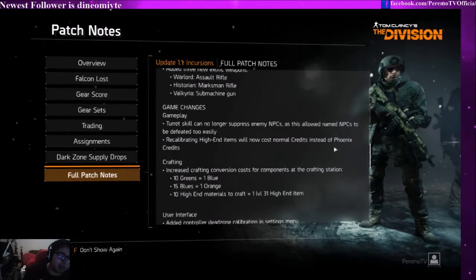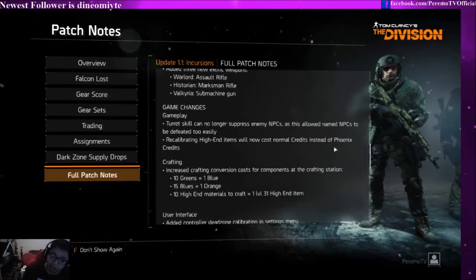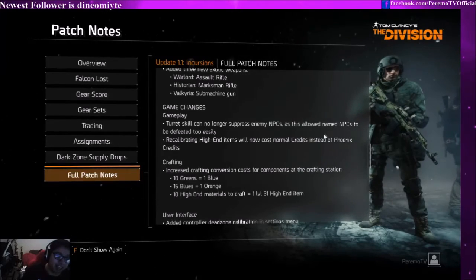Recalibrating high-end items will now cost normal credits instead of Phoenix credits. Good on you, Ubisoft, for making that call, because I, for one, did not want to spend Phoenix credits to upgrade any type of thing on my high-end items.